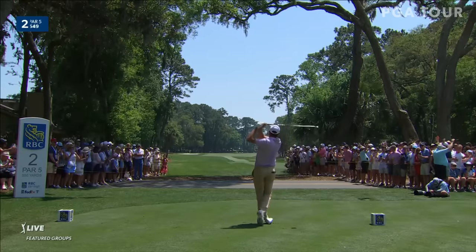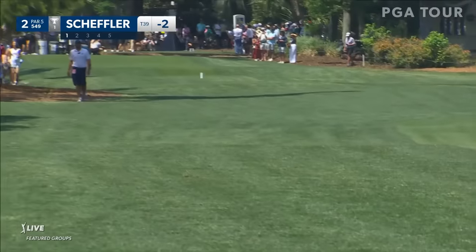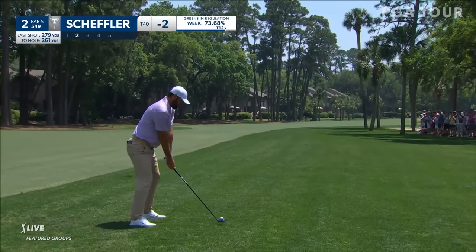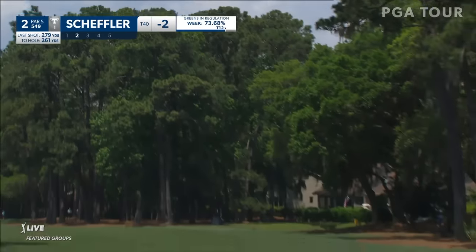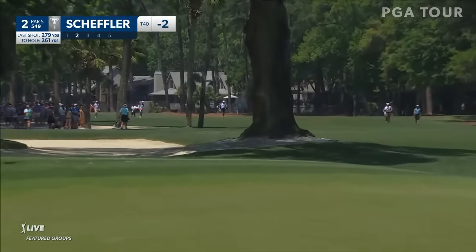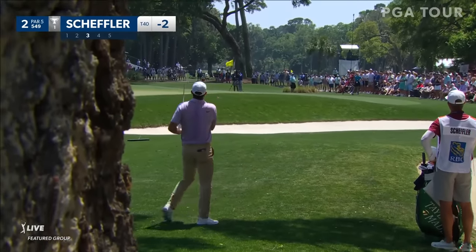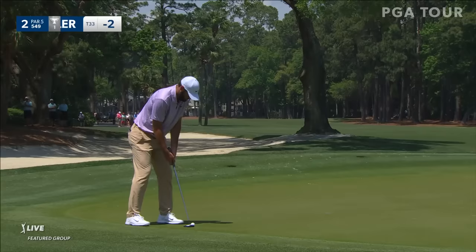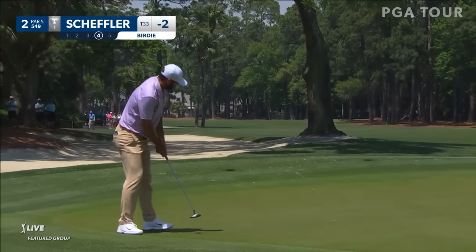Par five, Scotty Scheffler. Do you think he could actually teach that footwork, trying to get up there as close as he can? Big high fade coming up. Might have cut the front bunker there. He might be a little smoked out, a little tired — has opened with a 69. Scotty Scheffler was going to show up. This is his third. Thought Scotty was in a little trouble there, short-sided on number two, but plays a beautiful high flop shot up over that bunker and pays it off with a putt.